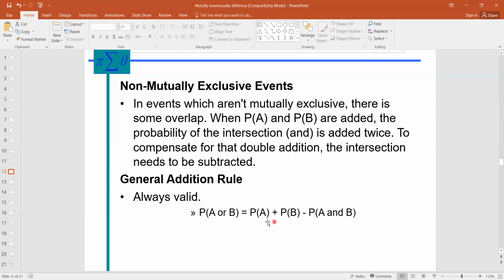So we cannot find the accurate answer of probability in case of non-mutually exclusive events without this term. So we must subtract this term once to overcome the double counting error and to get the accurate answer. As you can see, when we calculate the probability of A, this common portion is also included in this. And when we calculate the probability of B, this common portion is also present here. So to subtract it once, we need this factor subtraction from this formula. So by using this formula, we can calculate non-mutually exclusive events probability.